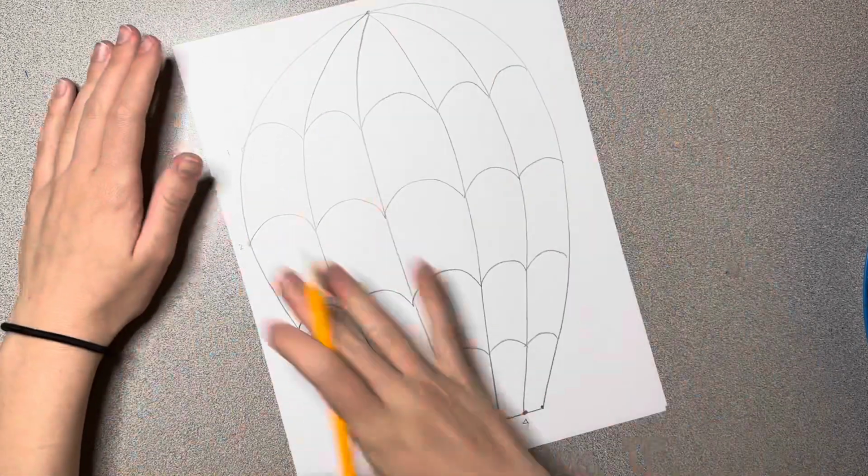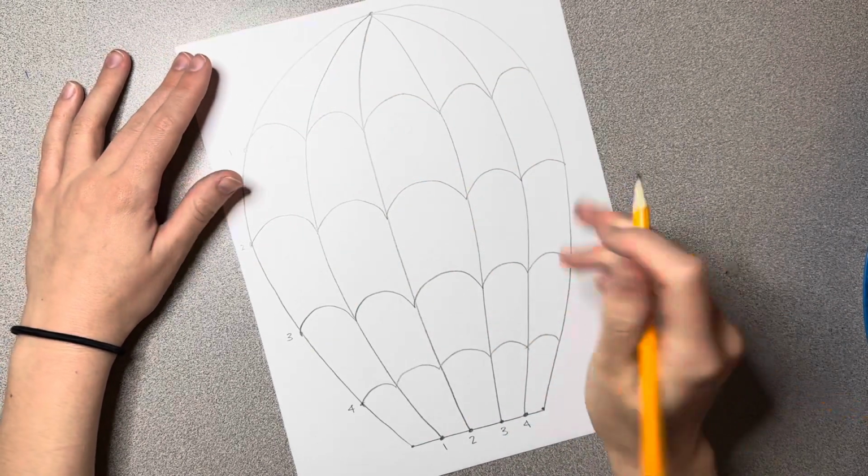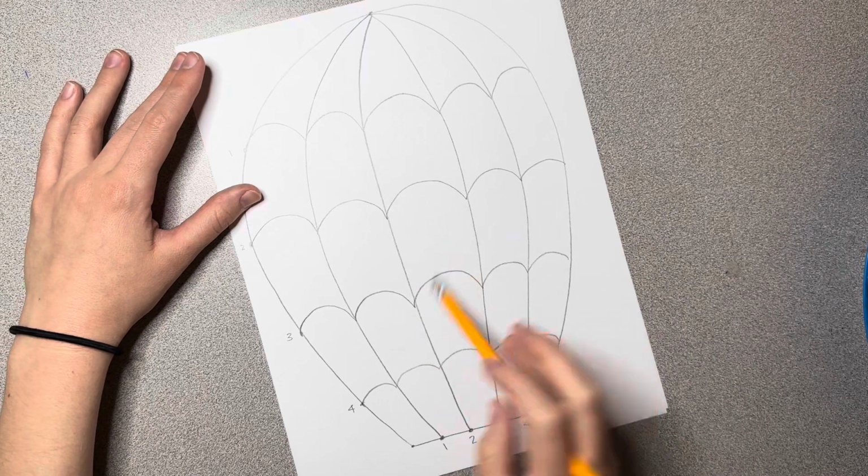all right, and we have our balloon. And now you can outline and add your color based off of your color scheme.